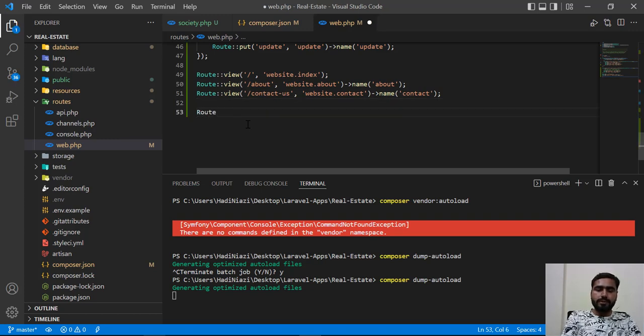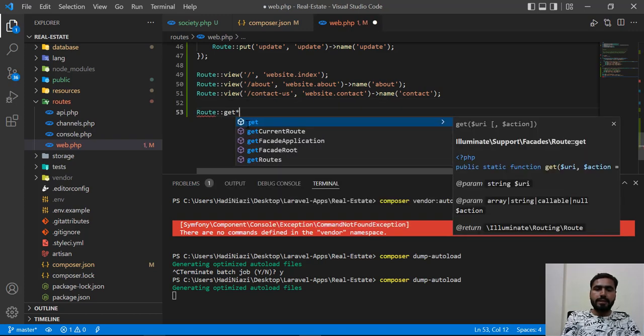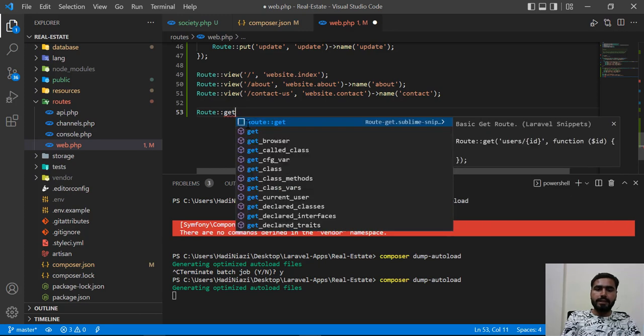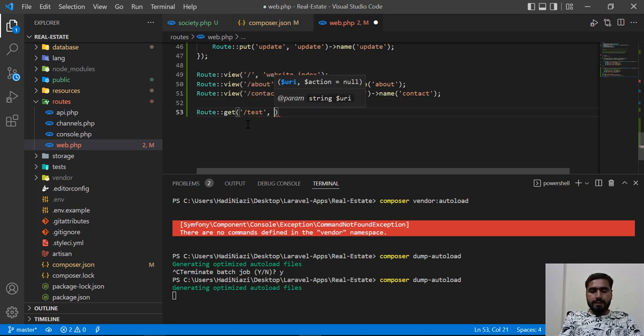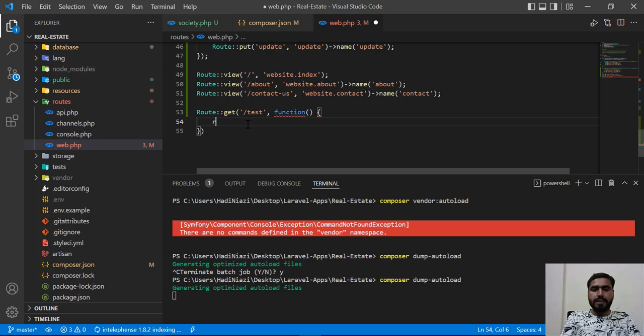So Route::get, and in the get I'm going to type test. In the function here I need to call this cities method, so I'm calling cities, and save this one.